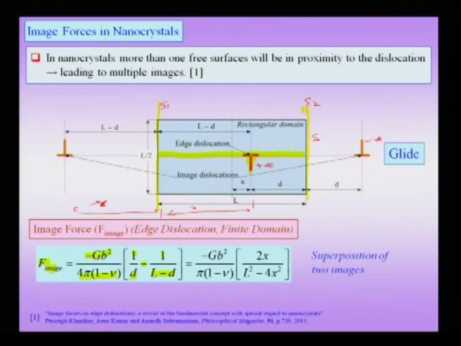But now suppose I am talking about the top and bottom surfaces. I have got a top surface and I have got a bottom surface. Obviously these would also give rise to images, like I can draw these schematically, one like this, and one of course at the same distance below, sorry, this has to be above. So I can draw images, but this would be the climb component of the image force. So let me draw them clearly here.